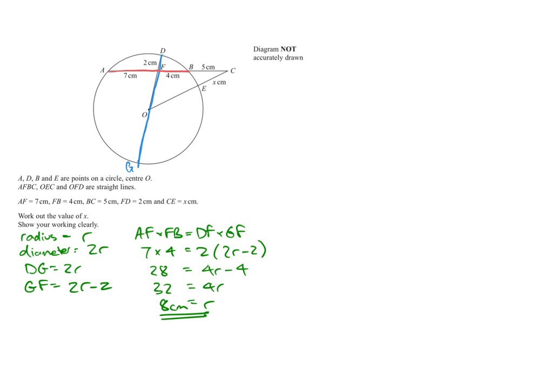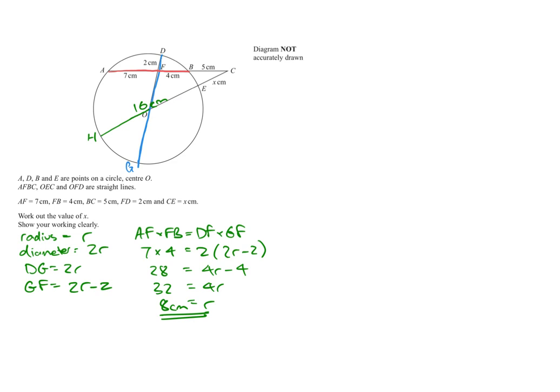So applying that to the question we're looking at here, we need to extend out our line CO till it crosses the other end of the circle here. We'll call that point H. We haven't used H before. And we can see now that we have these two secants, AC and HC. And I can write down the relationships that we have there. So we have this distance multiplied by the entire thing will be equal to this distance multiplied by the entire thing. This entire distance is just the diameter of the circle. Our radius is 8, so we know that our diameter here is 16. So that's 16 centimeters here.